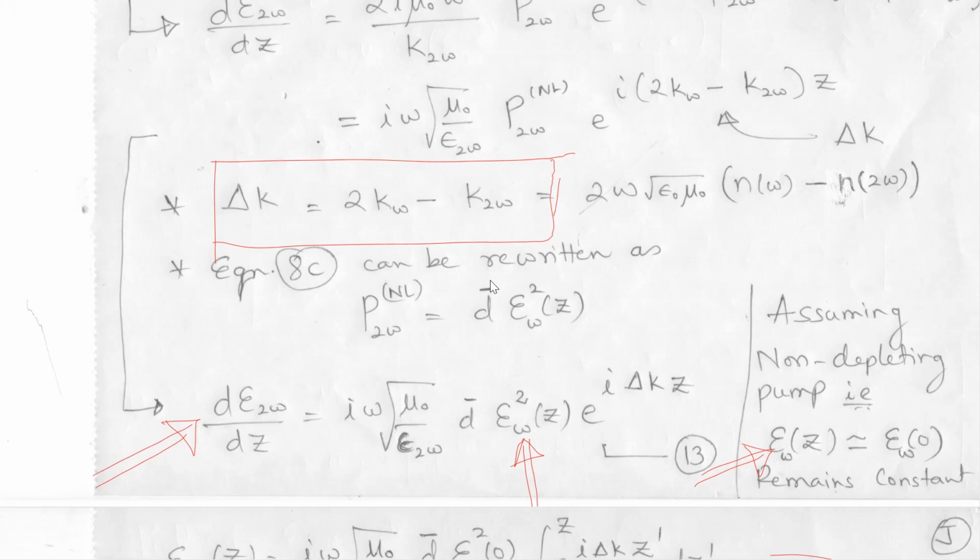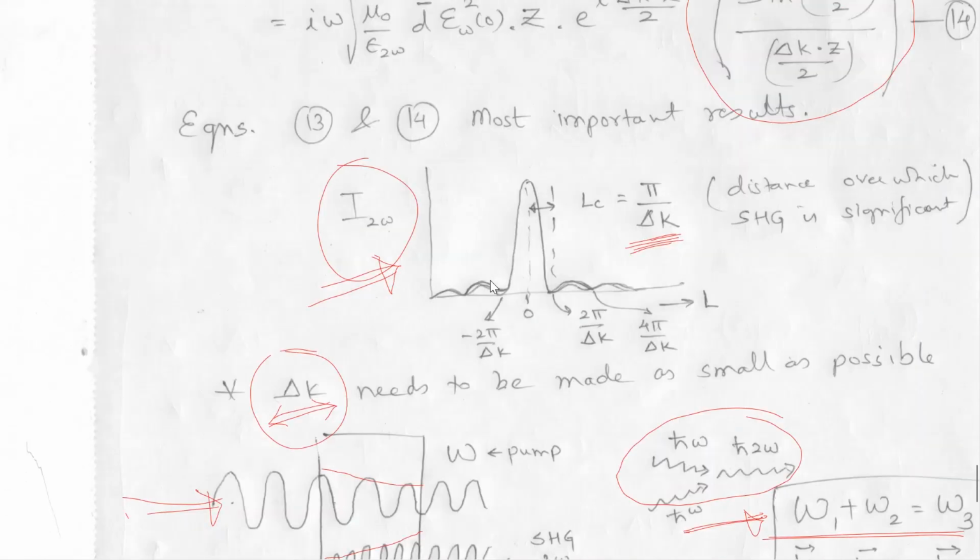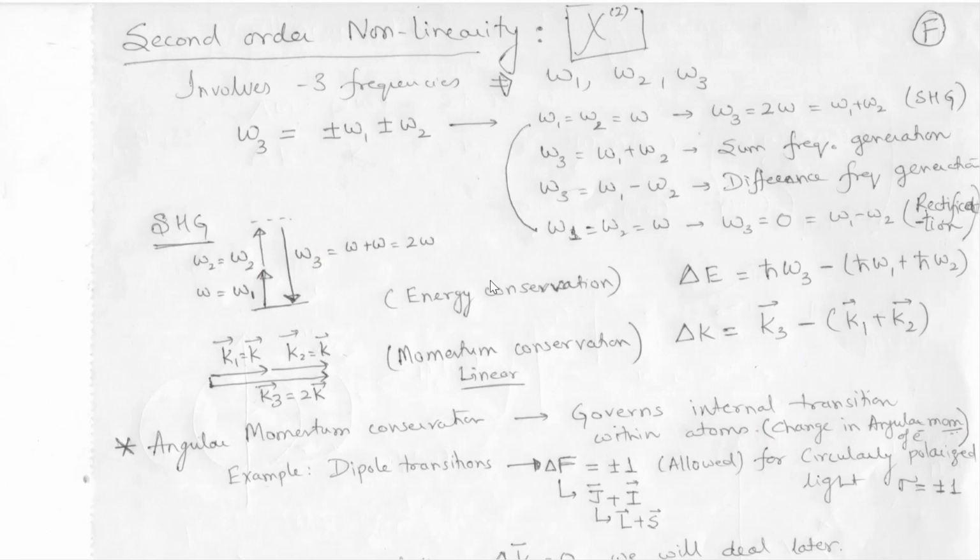It's this difference which is delta k, and setting delta k to 0 produces the maximum amount of the second harmonically generated field. So before I go ahead, I just want to give you this general setting of the second order nonlinearity. These are processes that are dependent on the second order coefficient chi2. Remember, in our polarization, this was the term that was multiplying all the products.